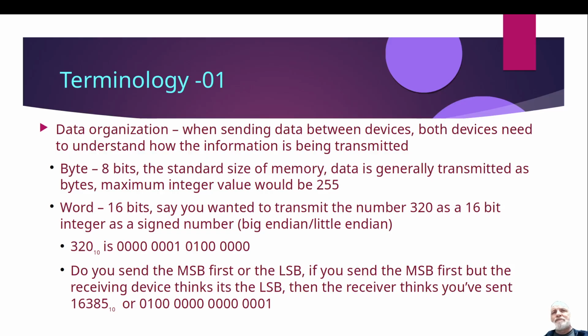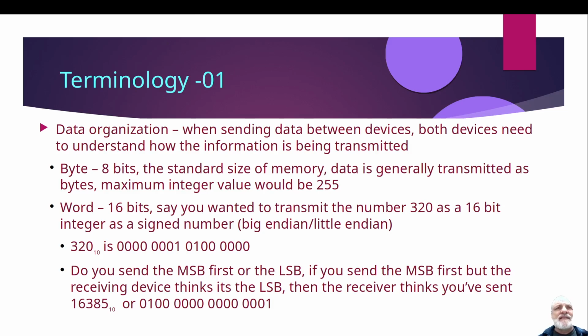Different types of computers, remember we talked about the different types of processors back when talking about controllers, process and move the data differently. So when you're moving different chunks, the question is, did you grab the chunk on the left first or the chunk on the right first? There's a term you'll see in the documentation, big endian or little endian, and that refers to how this data is being sent.